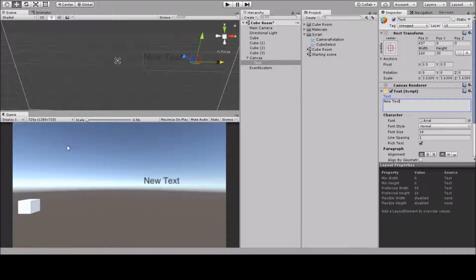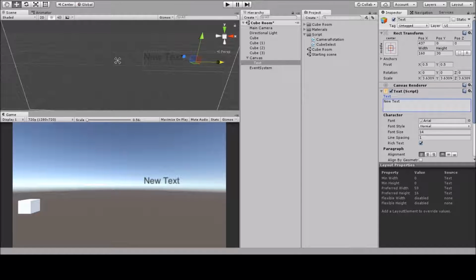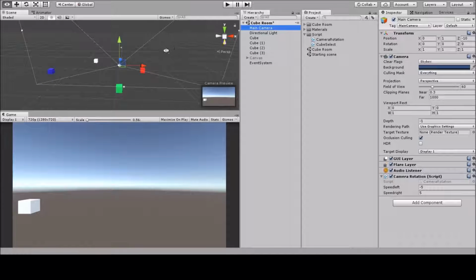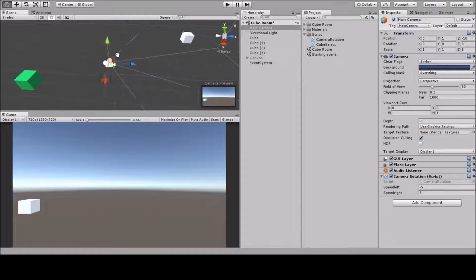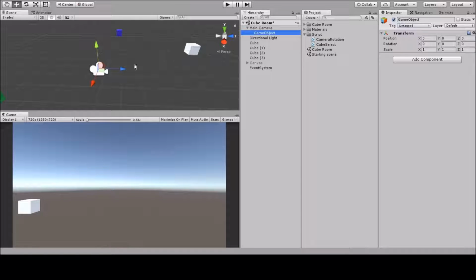What we're gonna do first is we're going to select the object and then make it come to the center of the screen. Let's just leave the new text there. If this ever happens to you, you just go back to the inspector by clicking over there. Okay, so let's turn off the canvas temporarily and go back to the main camera. So what we want to do is we want to load a selected object in front of the camera, and the simplest way to do that is to add a game object and move it forward in front of the camera. Let's drag that out.